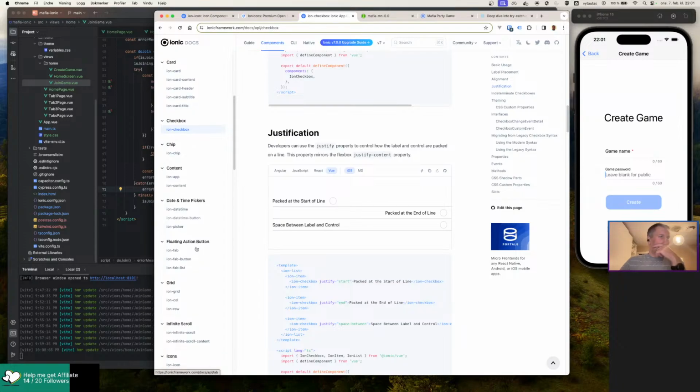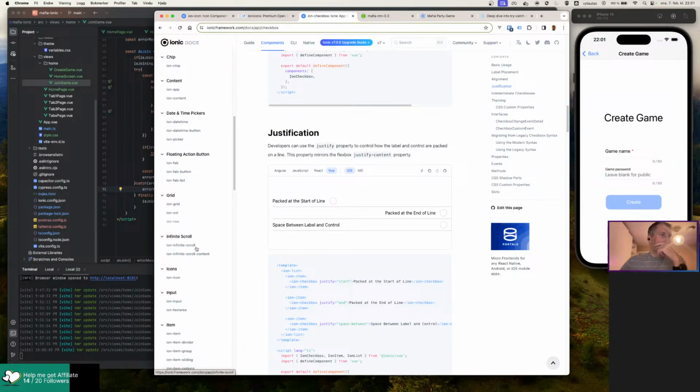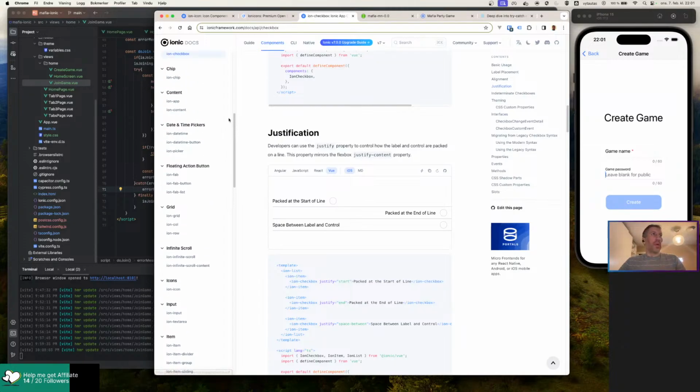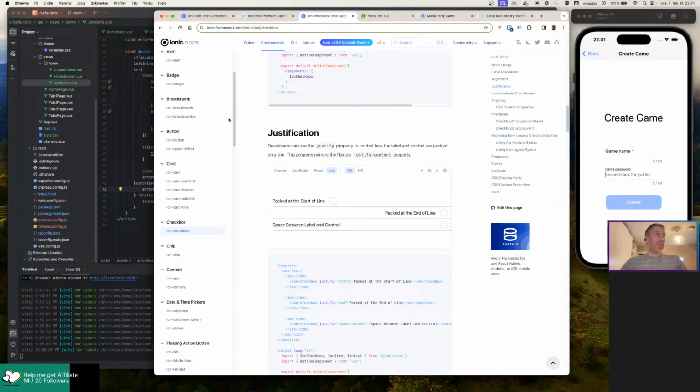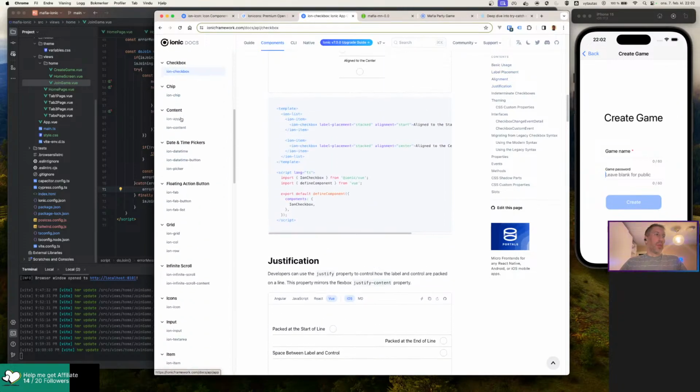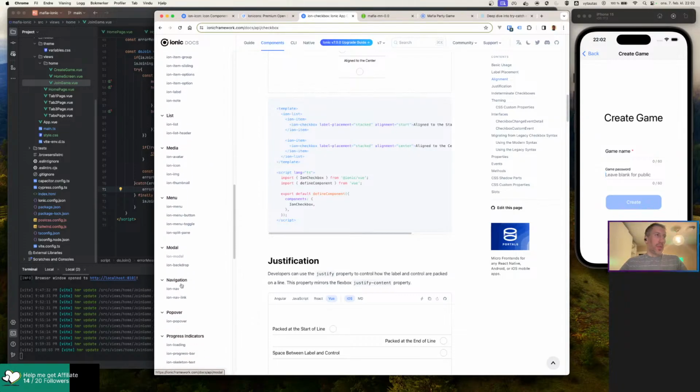Or select. Let's see how select works. Where is it? Button, badge, alert, components. Item list, media menu model.